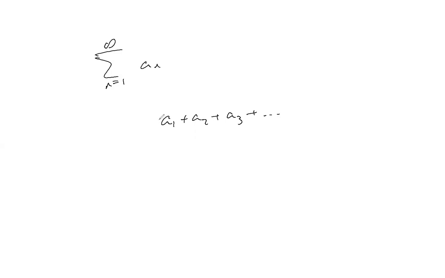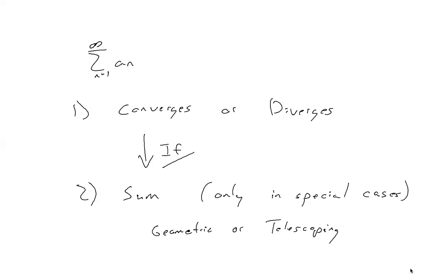It's very difficult. So in 11.2, we saw some special cases of when we can do this, but oftentimes we can't. So that's why for a lot of series, we can only answer this first question. A lot of times we can't answer this second question. A lot of times we cannot find the sum. So most of our effort is going to be concentrated on determining whether a series converges or diverges.